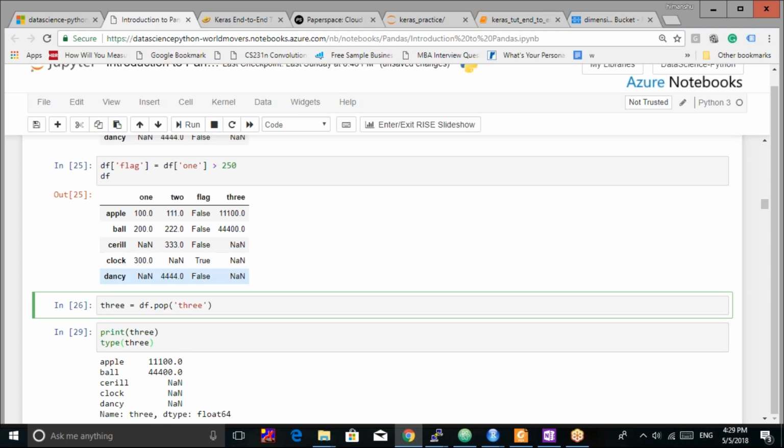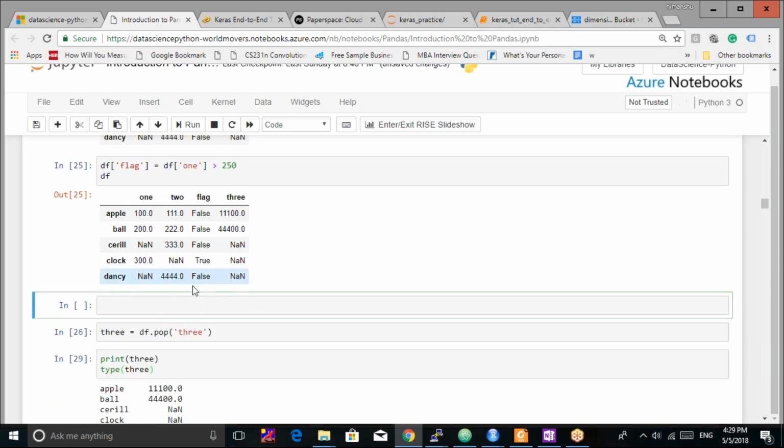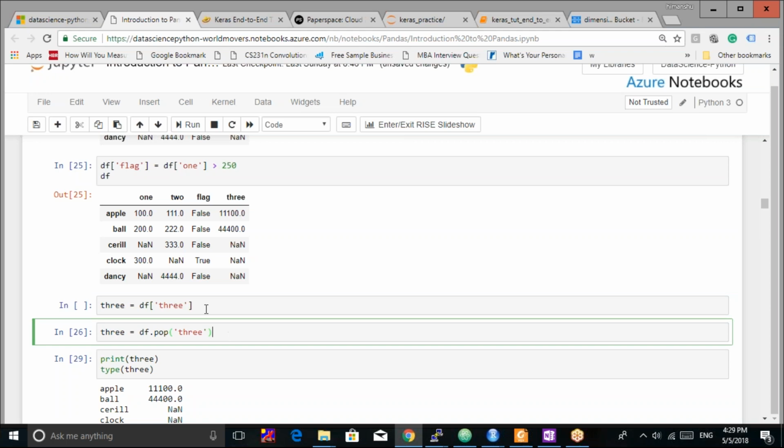First of all you save it as a series, means you put 3 is equal to df3, and after that you delete it. See, one option is df3 and you save it in 3, then it will be saved, and then you have to delete this 3. Both the statements can be done together within this pop command.